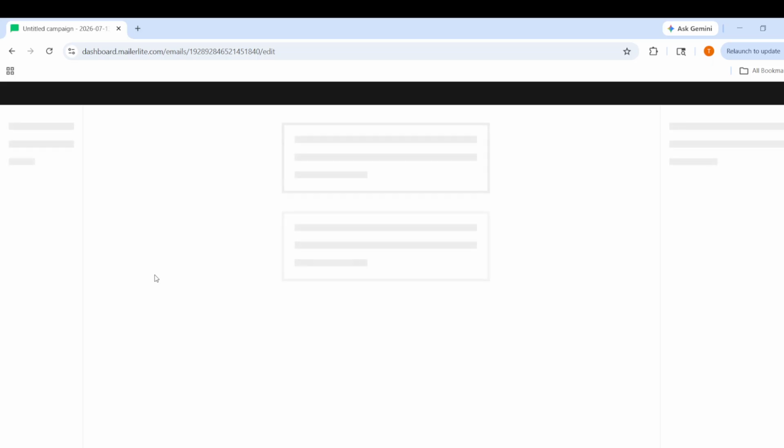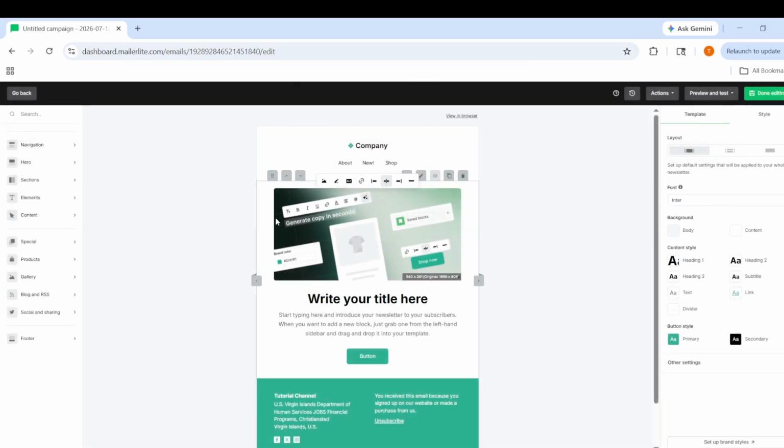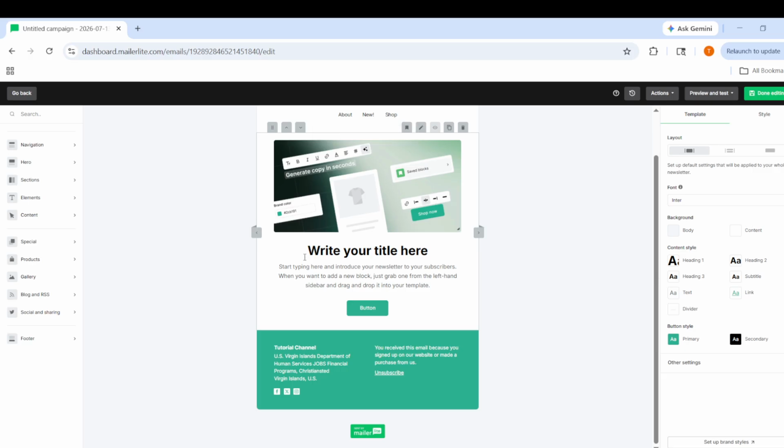Find the text block in your layout and click inside it. This is where you will place the greeting text that will contain the receiver name. If you already have a greeting written, click where you want the name to appear. If the text block is new, click inside the block so the cursor appears and you can type or edit.